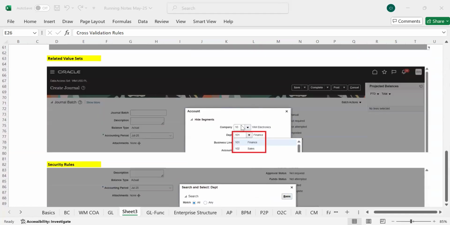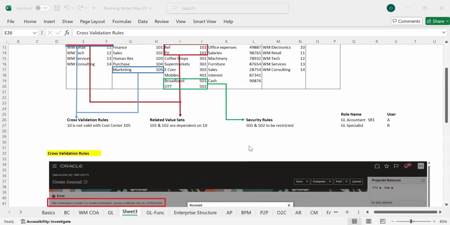Here I have selected company 10. So when I select company 10, the system would show up only 101 and 102, no other values. Okay, so this is how we can ensure that only valid values are visible in the LOV of the respective segment. This is how related values work.